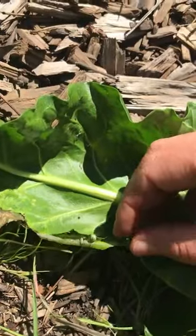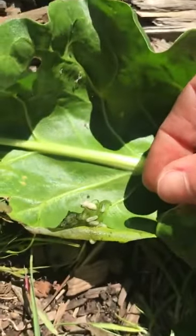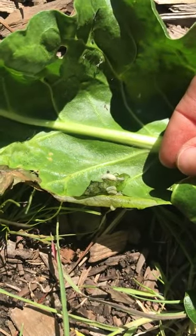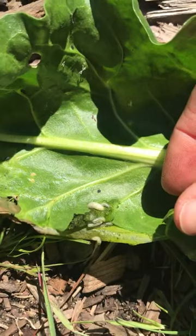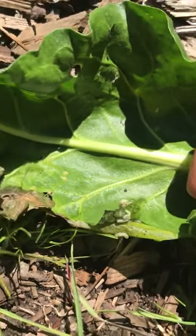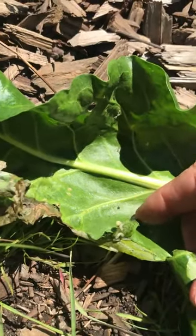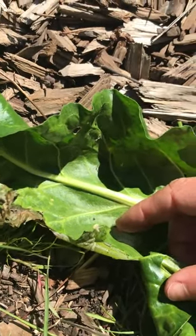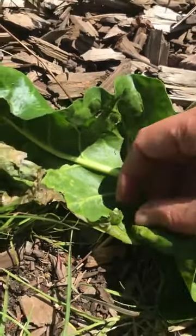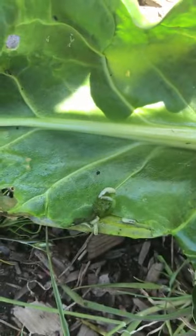As I've opened the chard leaf, you can see right in between, ooh, there's a bunch in there. Leaf miner. There's a bigger one, oh, there they go, and some smaller ones. Can you see those? Those are called leaf miner. I was right. Farron's right, and they're squirming around there, eating the tissue. They're feeding off of the tissue, and this is the larval form. So they'll eventually enter an adult form of their stage of an insect. Typically, it's usually like a moth or a fly. We'd have to research to figure out what these are going to turn into specifically. Not a butterfly, but they are miners, and there they go. So they are causing our damage.